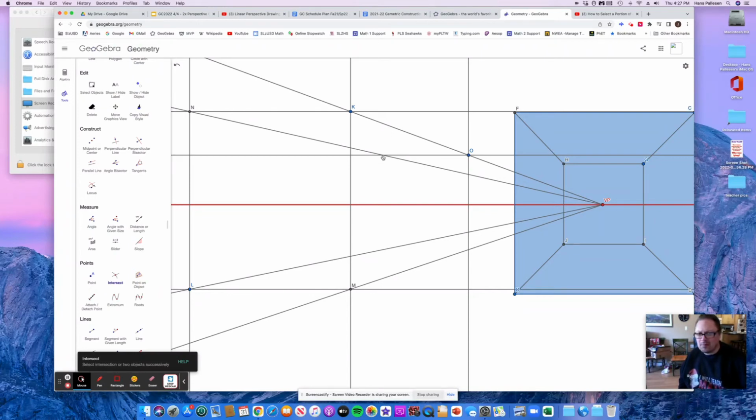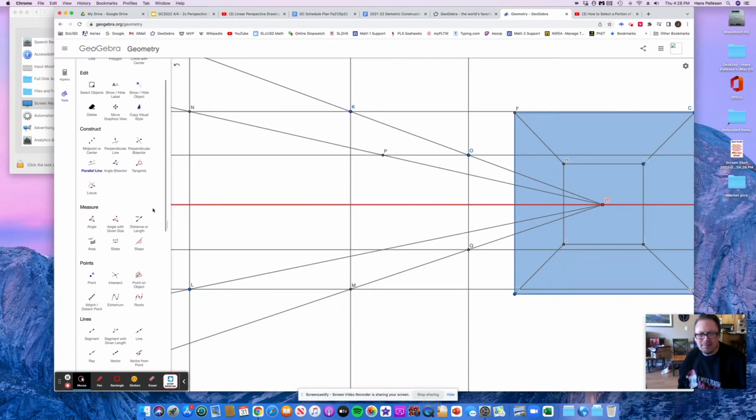So we'll mark this one, and we'll mark this one. And where those guys meet for the parallel lines, that will mark our last intersection point. So okay, intersect.